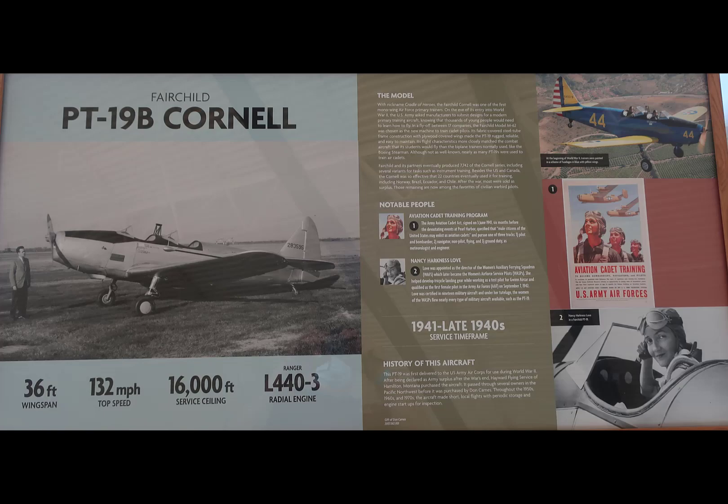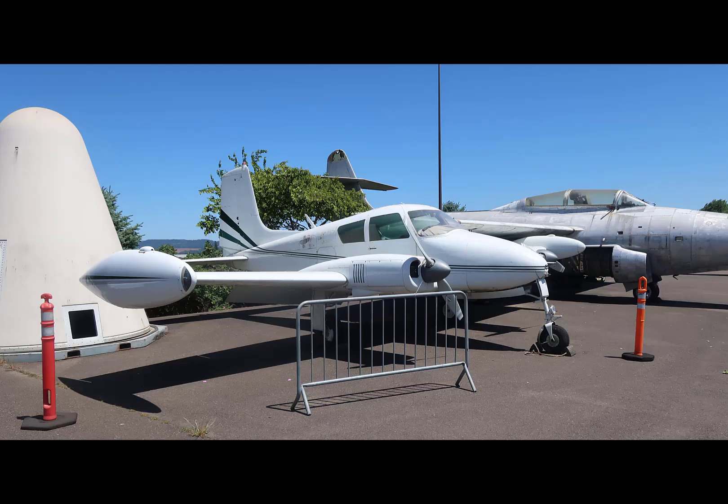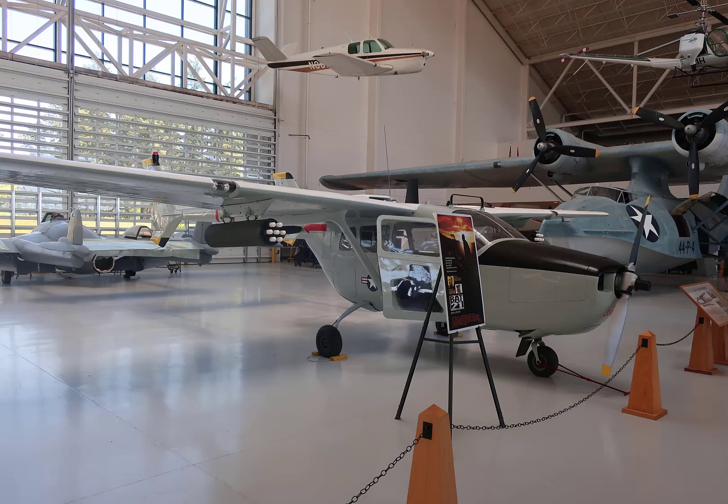The PT-19 Cornell by Fairchild is in the museum — a really nice airplane, painted in typical training colors for the Army Air Corps in the 1920s and 1930s. Back out on the ramp behind the museum: here's a Cessna 310, most likely an A model due to its vertical fin and what's called tuna tanks on the wings. I've got a couple hours in 310s — I love flying them, they're one of the classic airplanes. The Cessna O-2 Skymaster, occasionally referred to as the Super Bird Dog, was in the museum inside and really looked nice. Every time I see this airplane, what comes to mind is the movie Bat 21, where Gene Hackman and Danny Glover work together to get Gene Hackman out of North Vietnam.